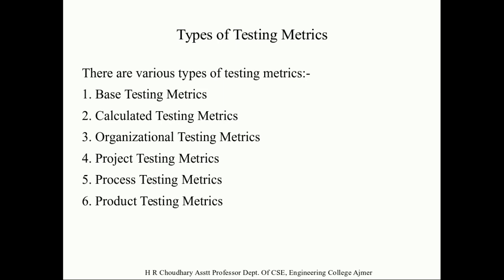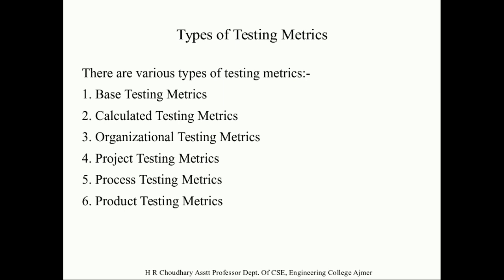Then we look at organizational testing metrics. Metrics at the level of the organization are useful in overall project scheduling and management. Some of these metrics are obtained by aggregating the metrics across multiple projects. The organizational level test plan needs to integrate the metrics to make the testing activities discernible and to obtain process improvements. So this is the organizational testing metric.